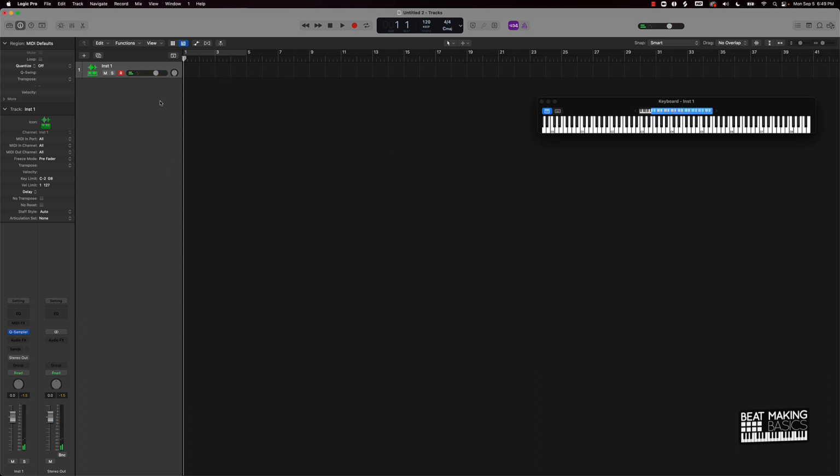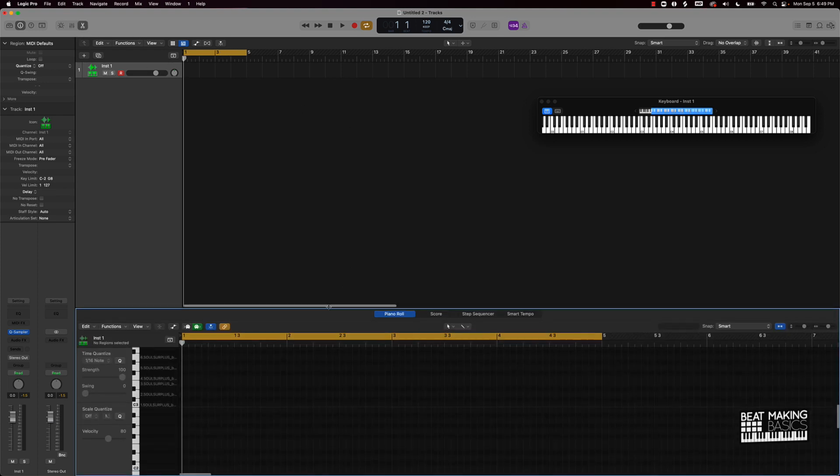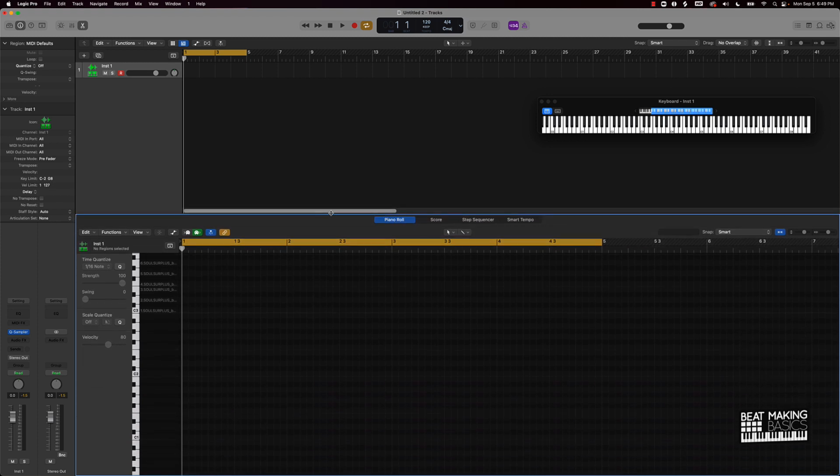So basically, once you bring everything into the quick sampler, it acts just as MIDI. So you can come in here, either draw the notes in or play them in, just like how you saw me doing with the keyboard here. So I'm actually going to go ahead and just play it in, and then I can move the MIDI notes around here.